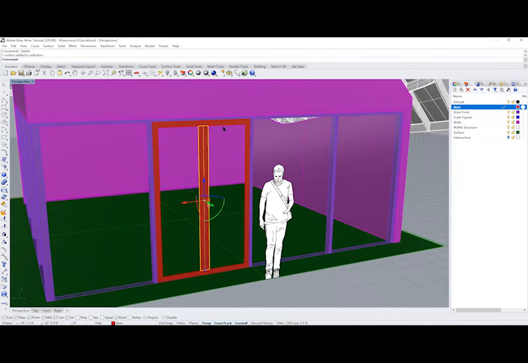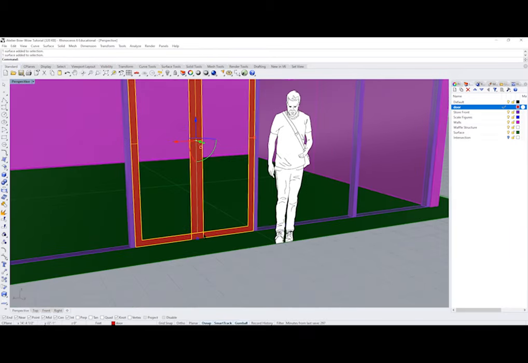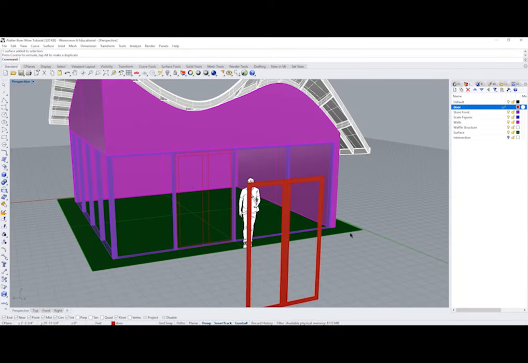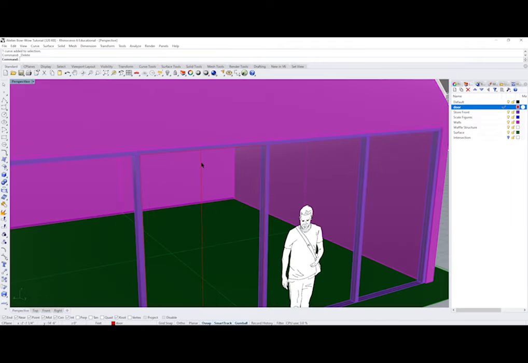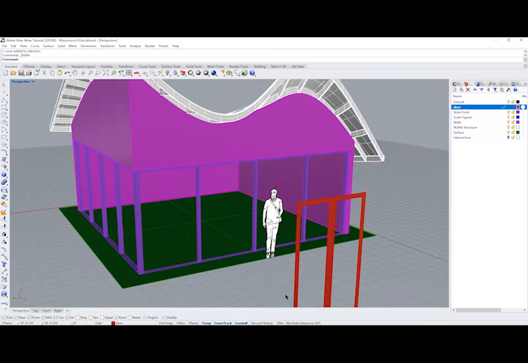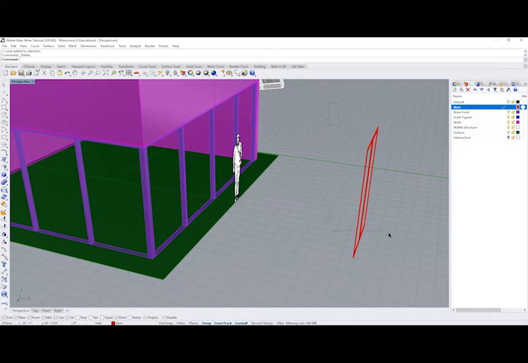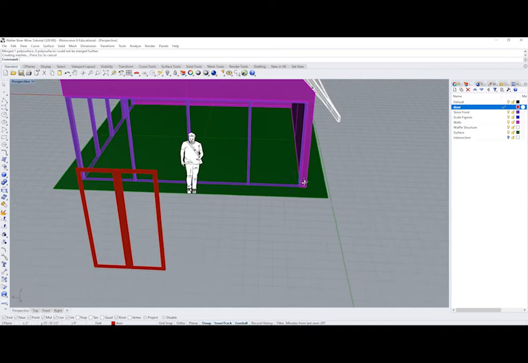I'm going to go through here, select all of these surfaces that I just generated. I'm just going to move those out here to make it easier. Maybe I'll go through and delete these curves that I don't really need anymore that I used to make this door frame. And then I want to join all of them together real quick. And then I'm going to merge all faces. That way we have a more clean result.